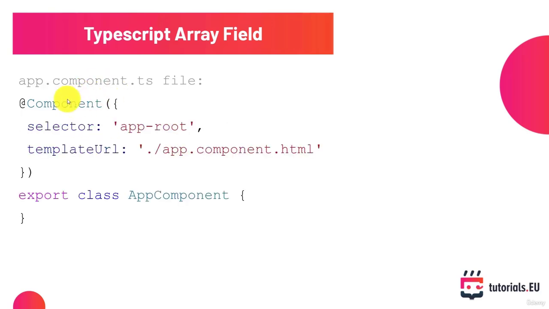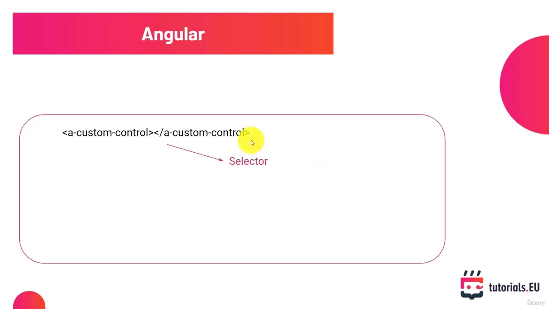So here you can see that component decorator again, and it has some more options like the selector and template URL. See that this is an HTML file, app.component.html. Now in a minute we will swap over to our project and you will see that in action. But for now, let's stick with the theory just for a second.